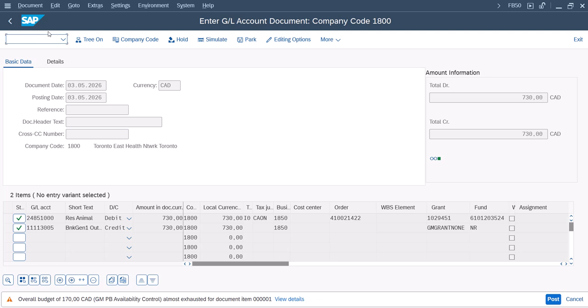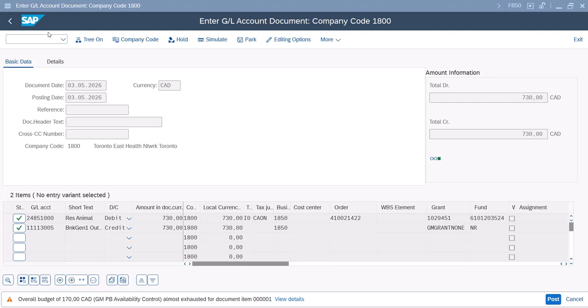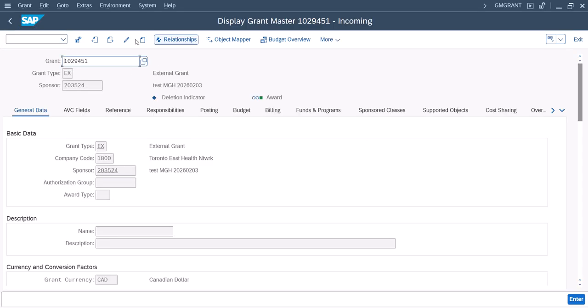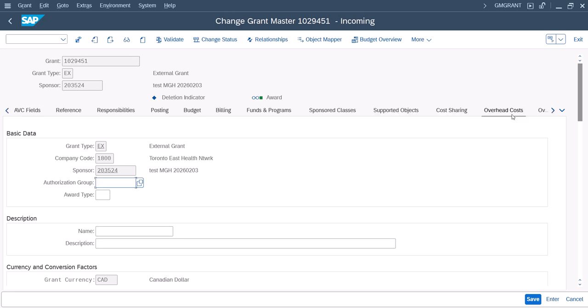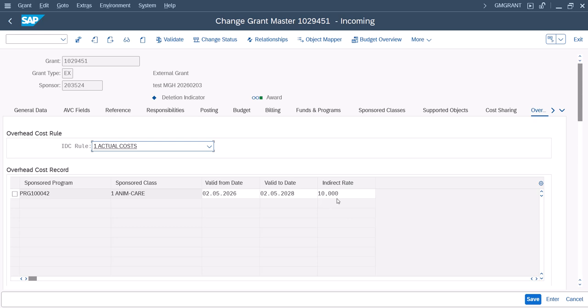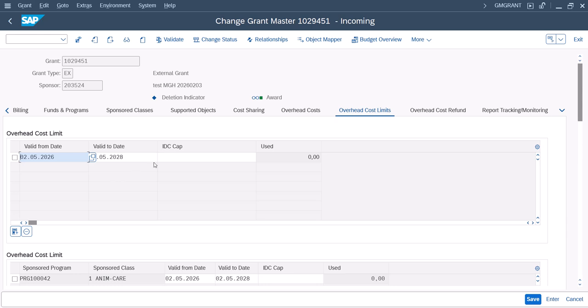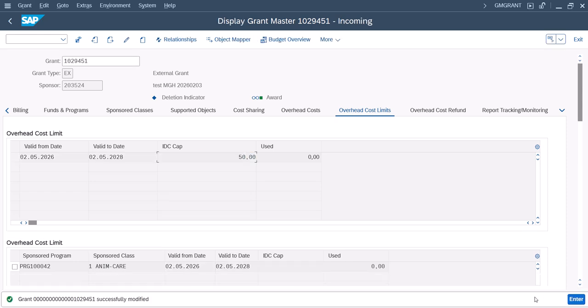And just to check one more thing, GM grant, if we change the caps, so 10% should come. We'll check the calculation, but I'm just saying cap. If I put cap 50, cap is 50.